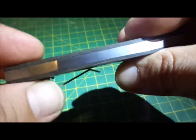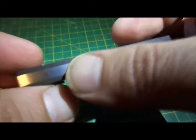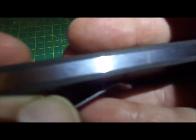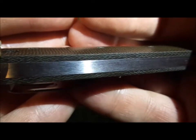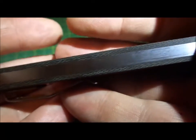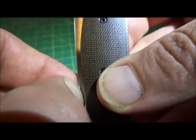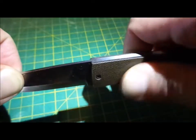Feels extremely solid. Build quality is very, very high. No gaps anywhere. Just very nicely finished. As the literature says, it's one that you can hand down to your children and grandchildren. Nicely balanced. Features a thumb nick to open the blade. Very, very solid lock up there.